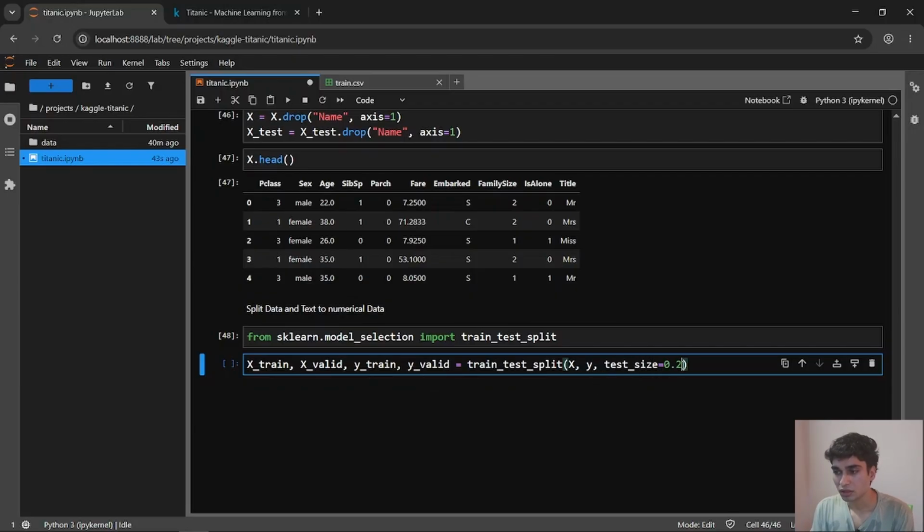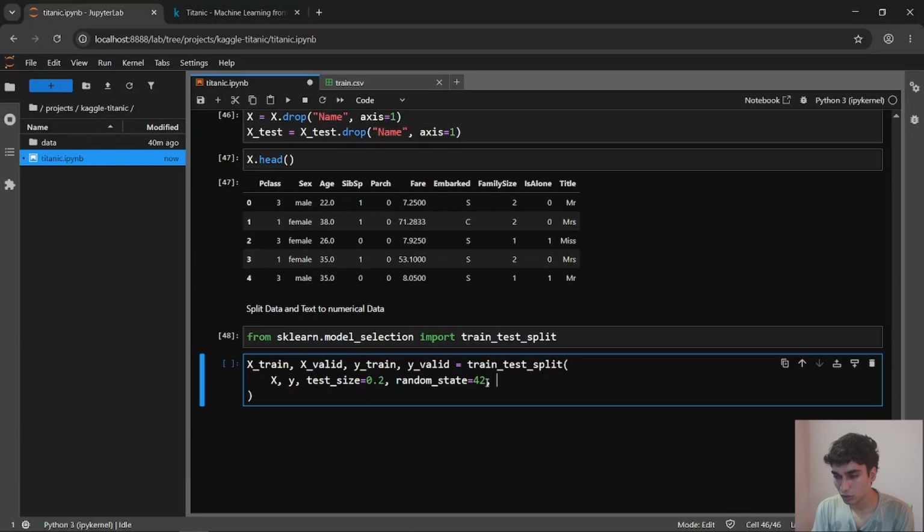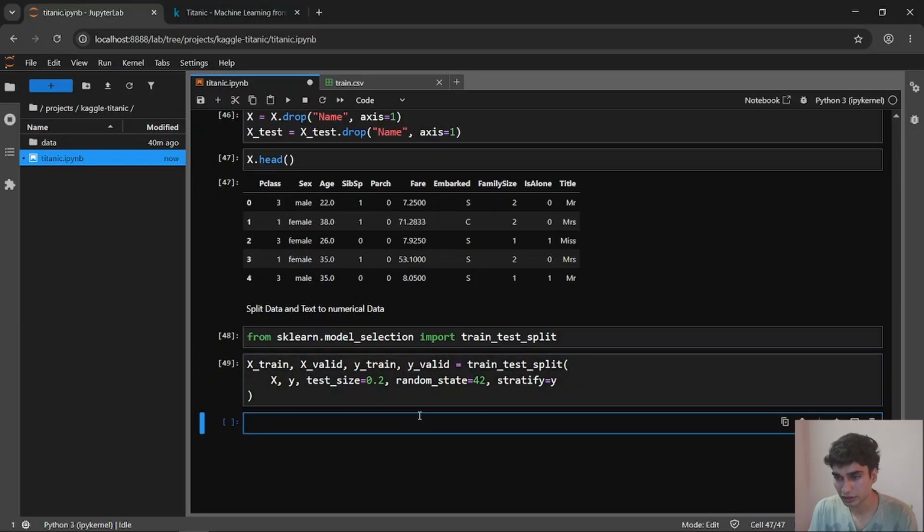This means 20% of the data will go into validation and 80% will go into training data, x train and y train. And then we'll also set random state so that it gives consistent results. Let me get this below so it's visible. And then we'll also set stratify equal to y.